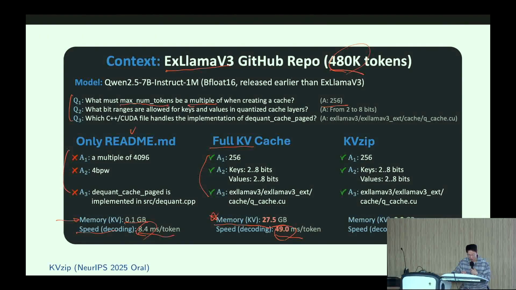So this is one of the reasons why memory companies are having all-time high stock price value, because the need for raw memory is quite significant. The majority is coming from KV cache, well, also the large language models. So if you run KV cache compression technique, you can answer everything correctly, but reduce the KV cache memory significantly, like 3x or 4x, and cut down on the decoding latency.